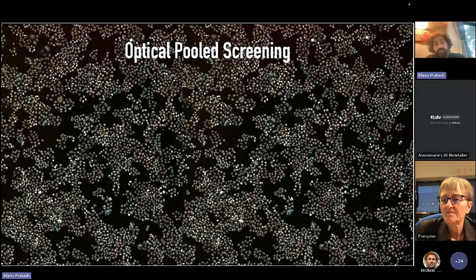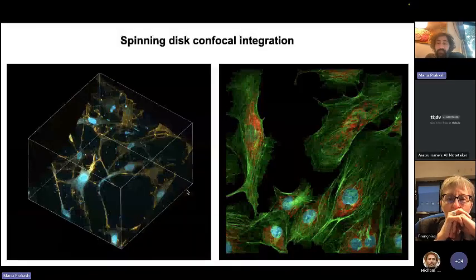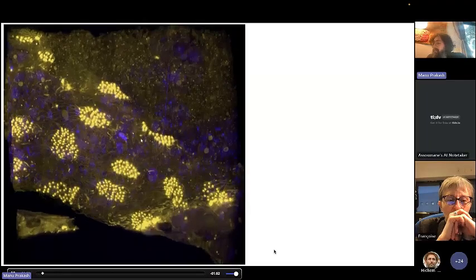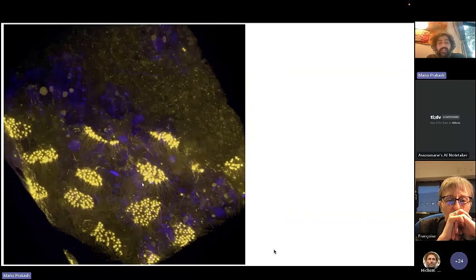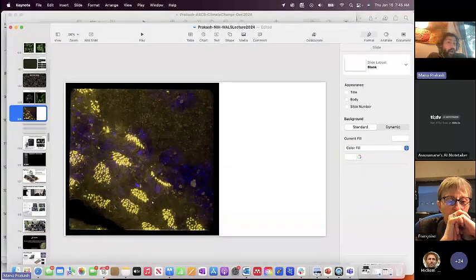So one of the ways that you should think about optical pool screening is essentially in situ genomics, that you can do a phenotype by observing cells by imaging them, and then transition and actually do a readout that's associated with sequencing, but without removing the cells from the platform, so you actually know what phenotype matches to what sets of genotypes. This is an example of the Squid confocal microscopes, and one of the beauties of many of these sets of tools is the fact that they allow you to do volumetric imaging, they allow you to really see. And one thing that I'm really excited about is people building completely new kinds of applications on top of it.